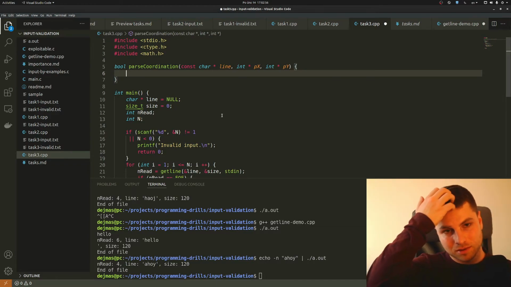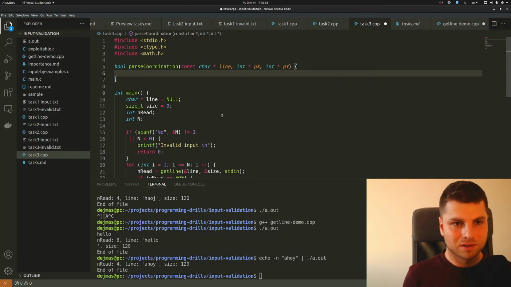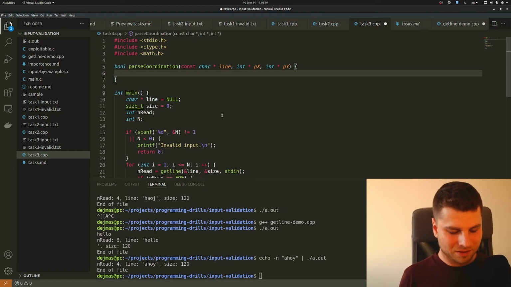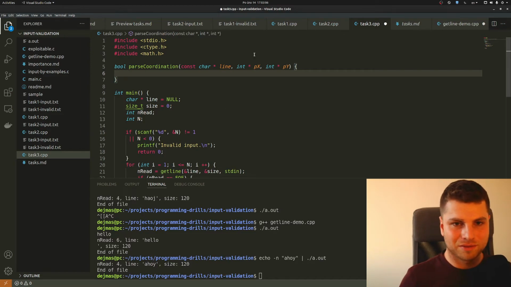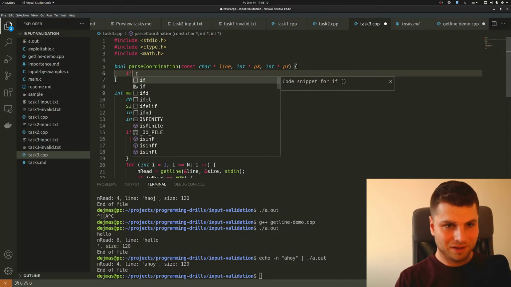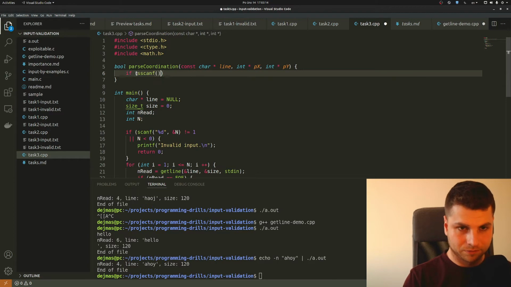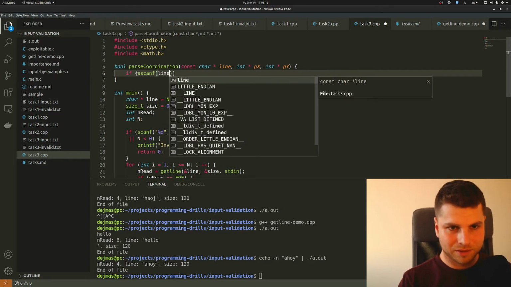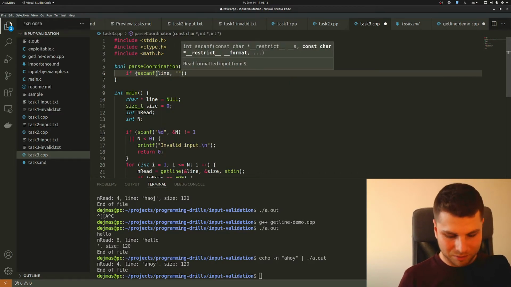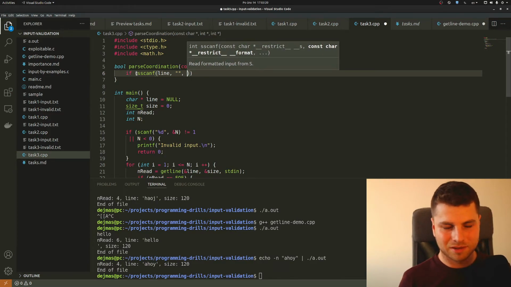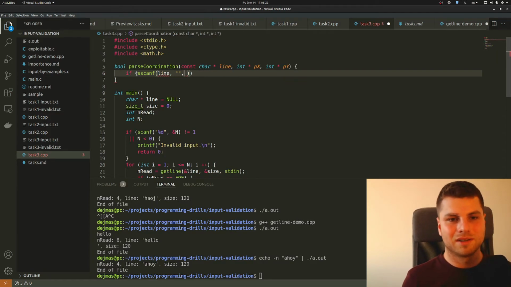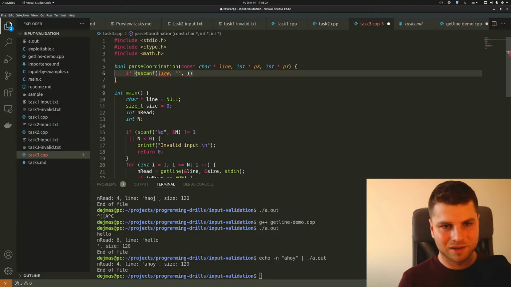So now let's do processing the line. Let's do parsing. And we will use scanf for this, but now it's from the line, so it's sscanf. So if sscanf, here will be the line, here will be the format, and here the variables we are converting into.